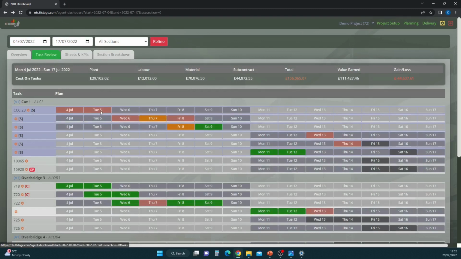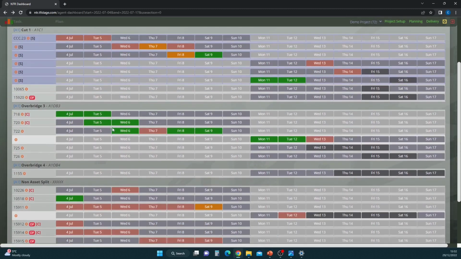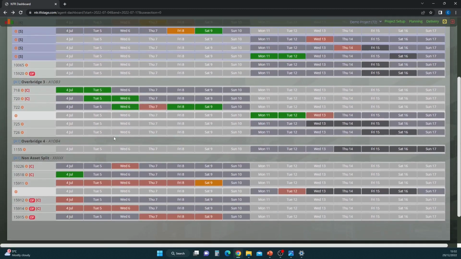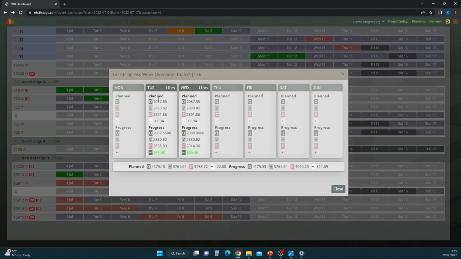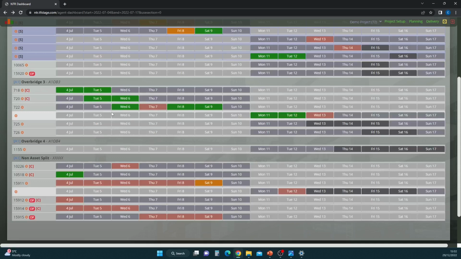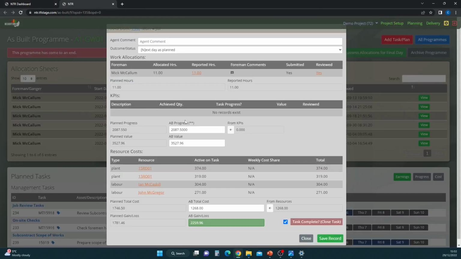The second tab shows a Gantt chart for the tasks in the period, using the RAG status to show the performance of the tasks. Summary information can be seen by hovering over the task IDs. Specific information on the task performance, both daily and cumulatively in the period, can also be seen. If the user requires to see specific information about a task, the as-built dialog produced as part of the as-built program can be accessed from the dashboard.